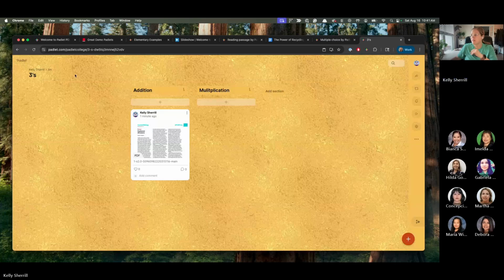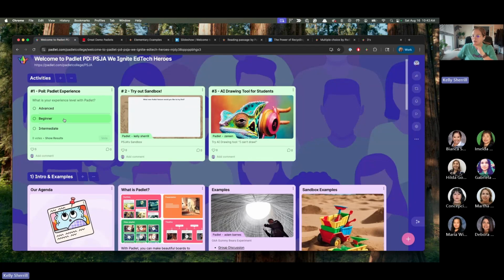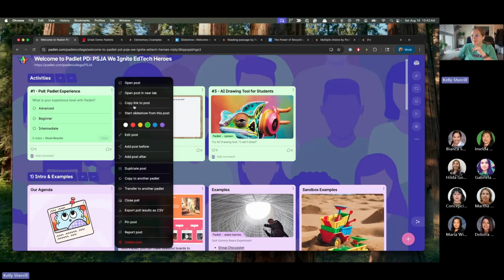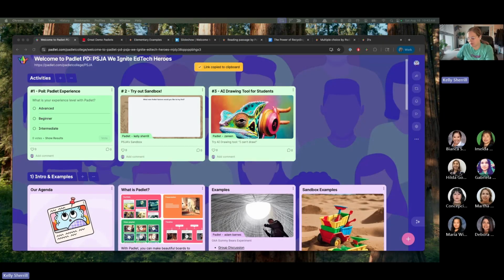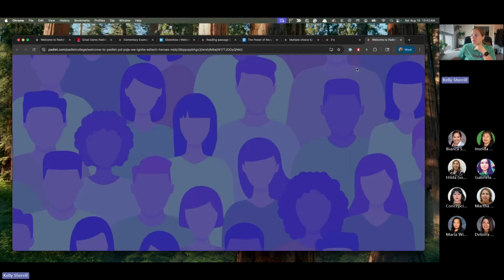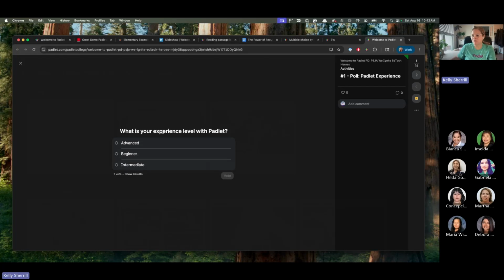So let me hop back in. I accidentally skipped over my poll right here. So I am going to send this poll to you through the chat if you would like. So please answer below. You can click on that post and it will say, what's your experience level with Padlet? Advanced, beginner, or intermediate? I've already kind of showed you some of the beginner mode with how to add a post.